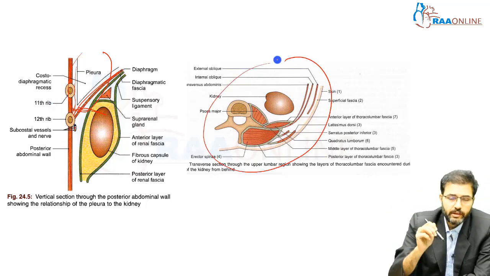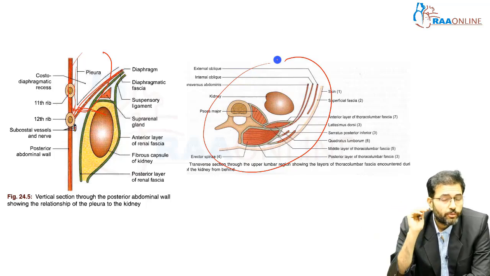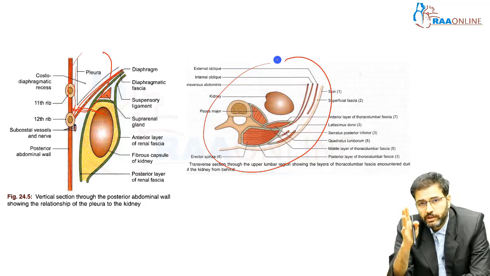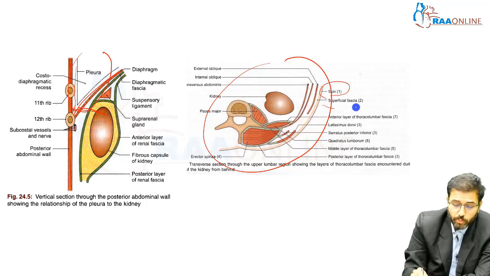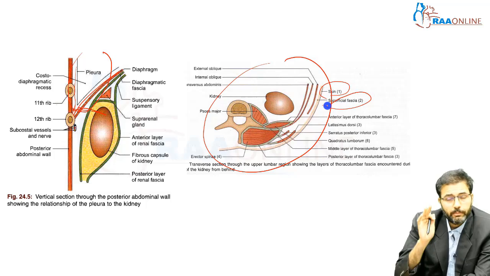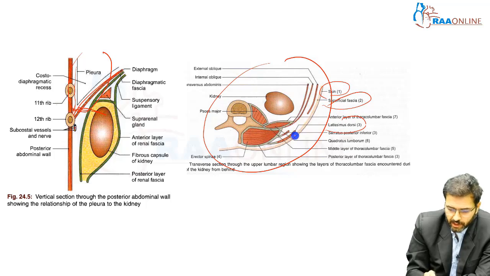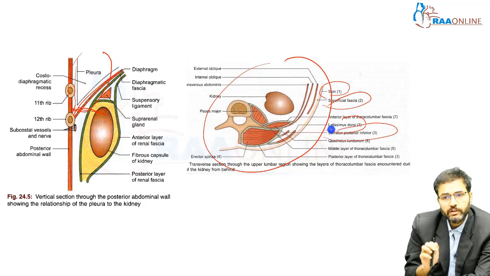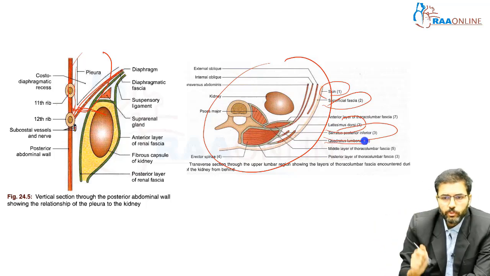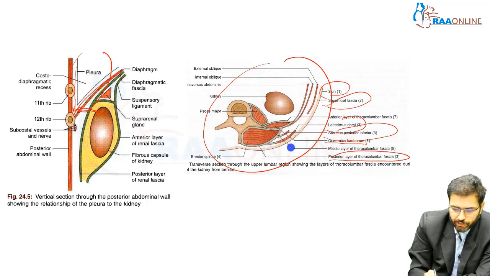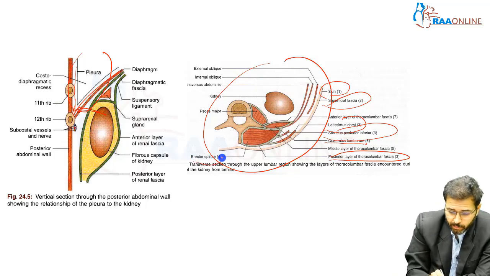The approach to a kidney is not only via the flank, it can also be done posteriorly. Posteriorly, there are certain layers that you would encounter. First would obviously be the skin, second the superficial fascia, and the third layer would be the muscle layer. The muscles you would encounter would be the latissimus dorsi, and the inferior component of the serratus posterior. After serratus posterior, you will also encounter the posterior layer of the thoracolumbar fascia as you come medially.